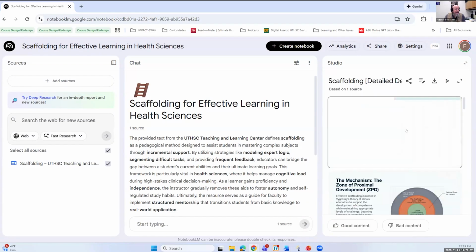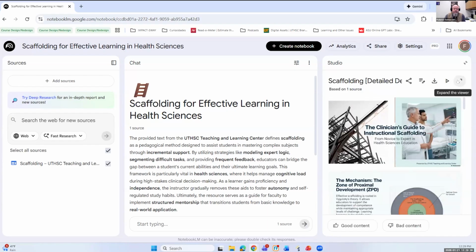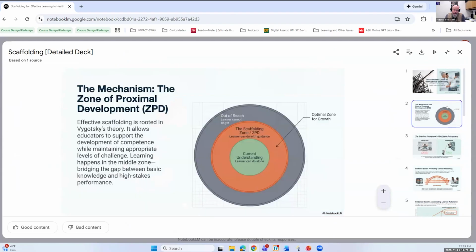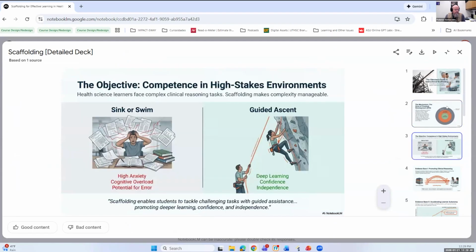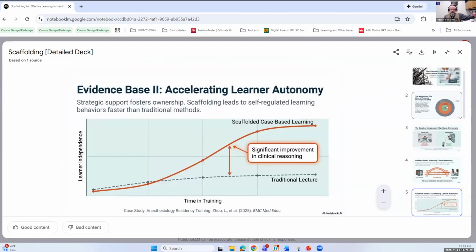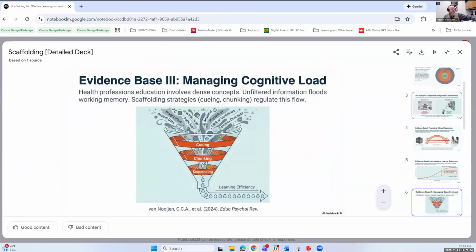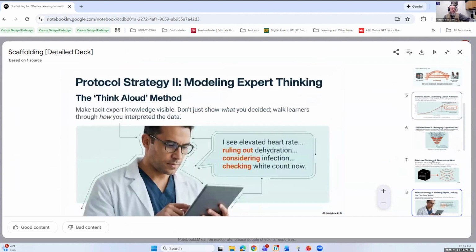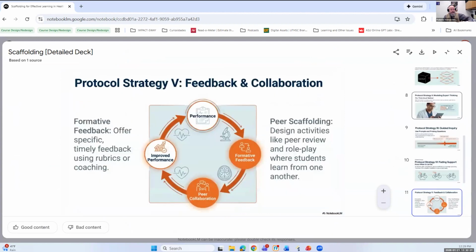This is what it did when I asked it to generate slides for me. And again, I targeted an audience of faculty in the health sciences. So it generated slides that cover more of the content. So there are more slides. There are a lot more graphics trying to address each one of the topics. But there's a lot of content here and a lot more slides than I would normally generate.